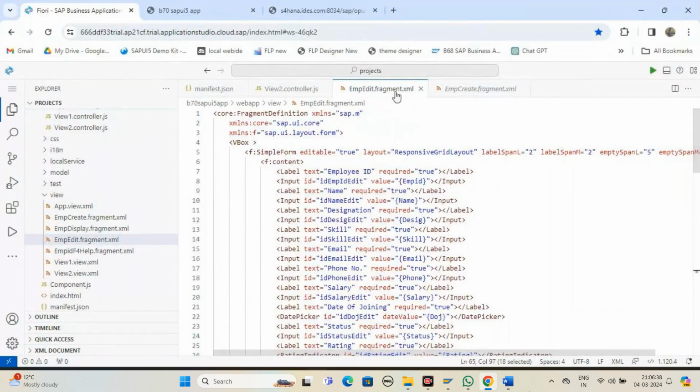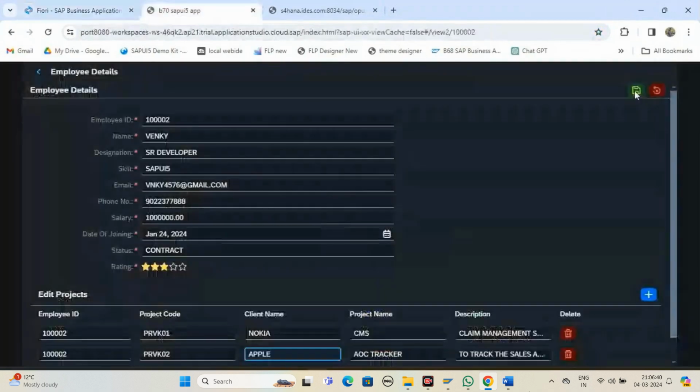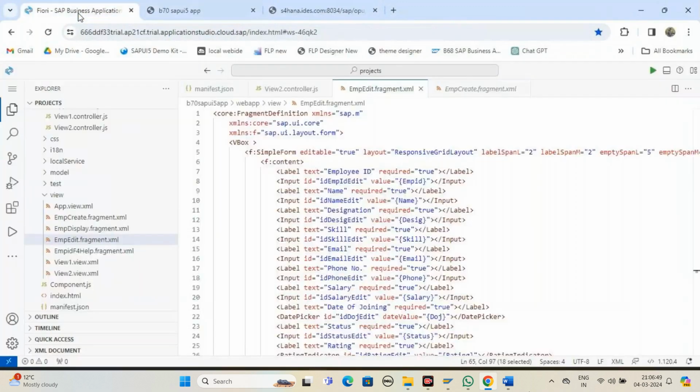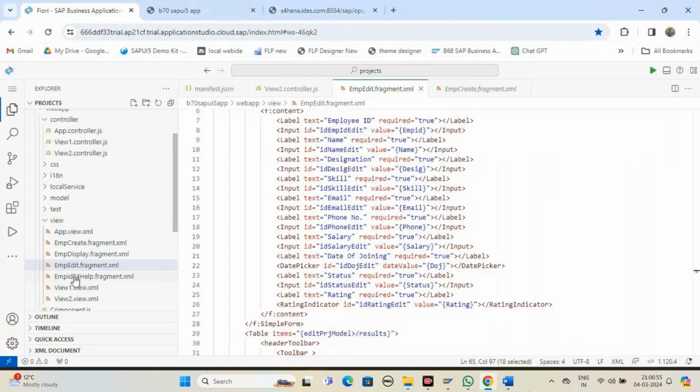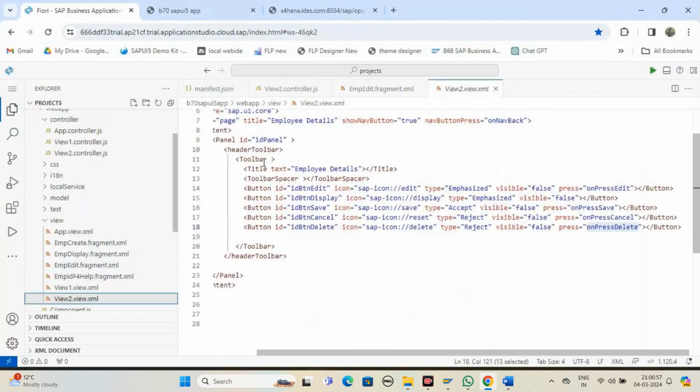This save button is present commonly for, is it common? Yeah, it is common. The save button is common for both edit and create scenario. So when you click on the save button, let me go to the view. Here we have just kept a panel.